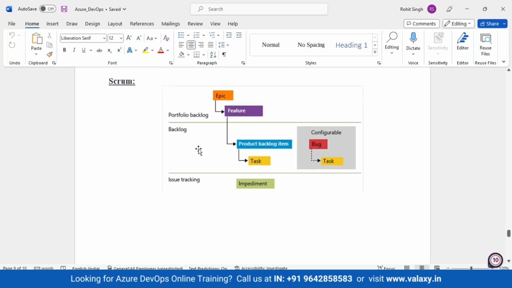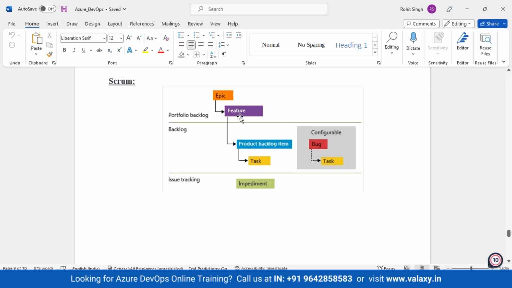Now this is the backlog. You've got your epic and feature all created. Who creates this? This is created by Scrum Masters. Now this is the actual section, the backlog, wherein you work on these during your sprint. Now this is something called PBI, the short form. This is the jargon we use. PBI is nothing but product backlog item. This is something that gets assigned to the development team.